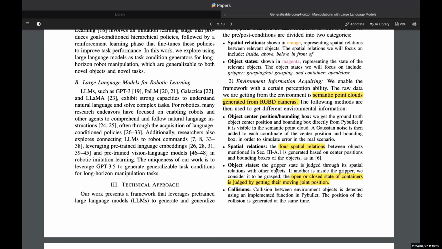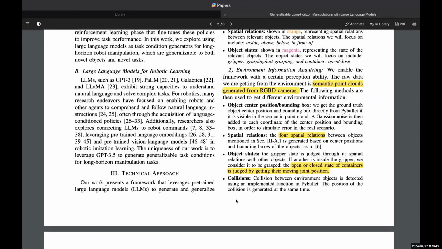The gripper state can be obtained with the bounding box for each object, and the container states can be obtained from the simulators. Last is the collisions that happen during the execution, and it is obtained with an implemented function in the simulator.